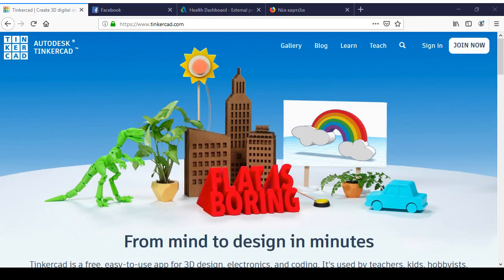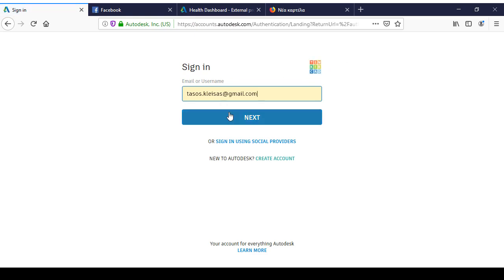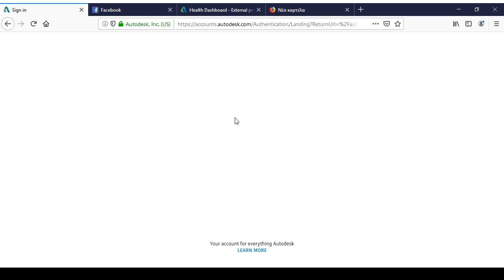Now, our first step is to connect to TinkerCAD. In order to build our circuit, the first step is to click on Sign In. We have to have an account in TinkerCAD, otherwise we can create one using our email.